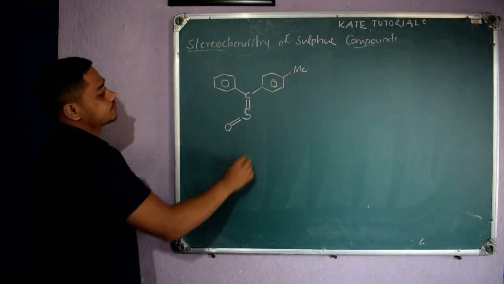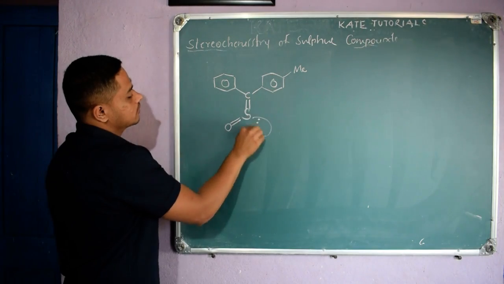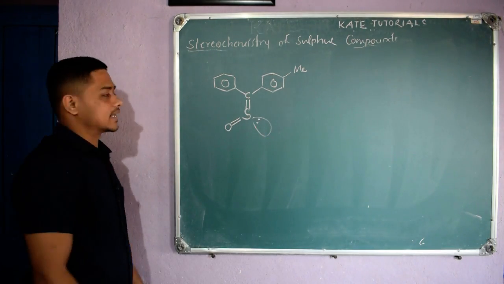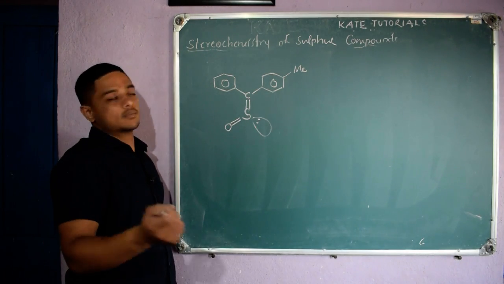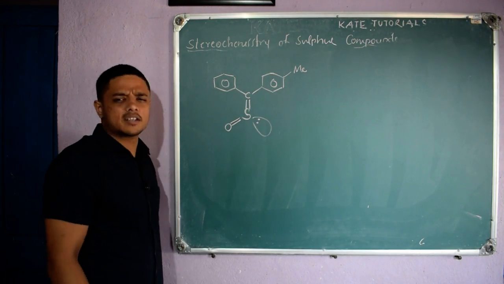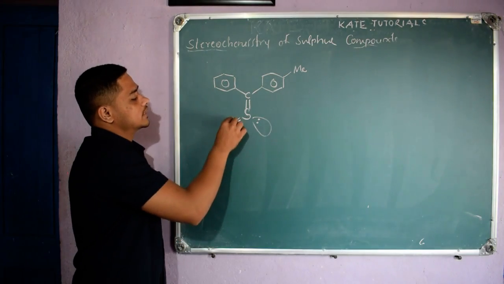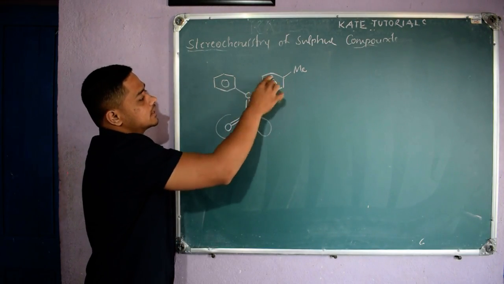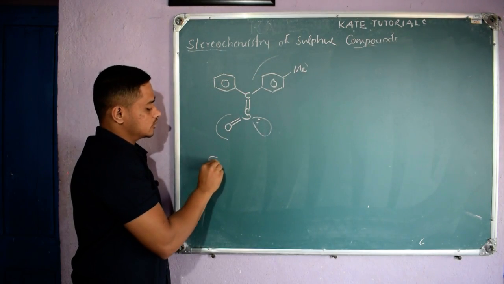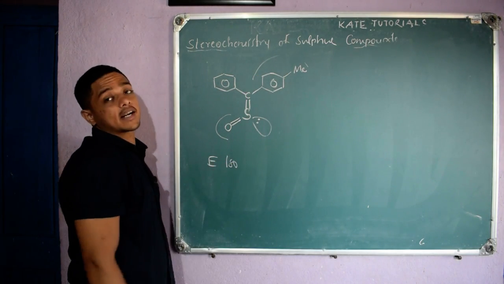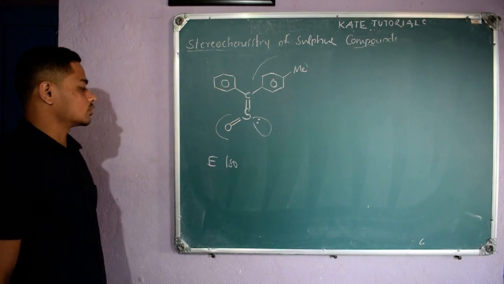If you see, this is the lone pair here. Lone pair mass will be very less. I mean, it doesn't have mass only. If you want to tell, its mass will be very, very small, that is in amu. So this is the bulky group, and within these two, this is the bulky group. Both groups are opposite, so it is the E isomer. E geometrical isomer. Alright.